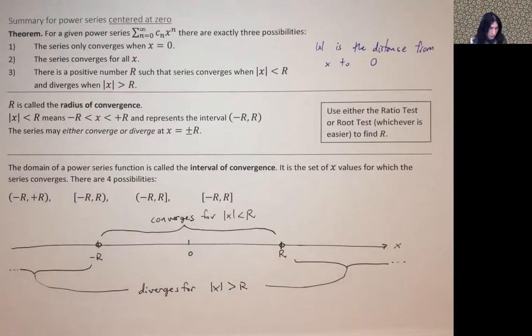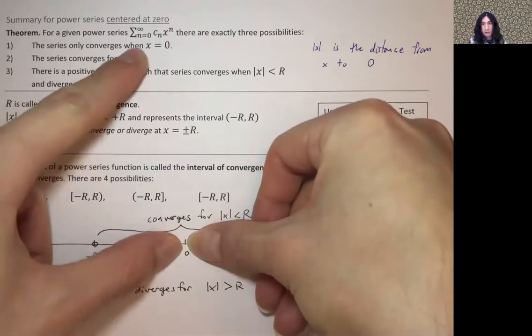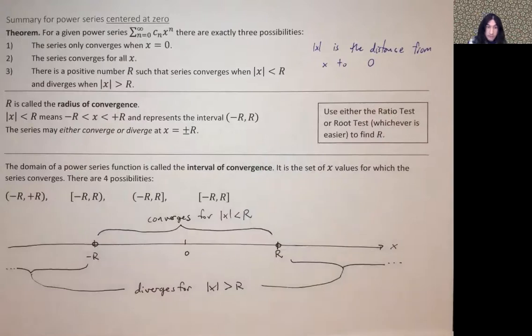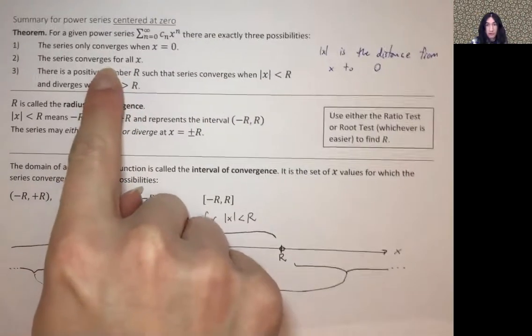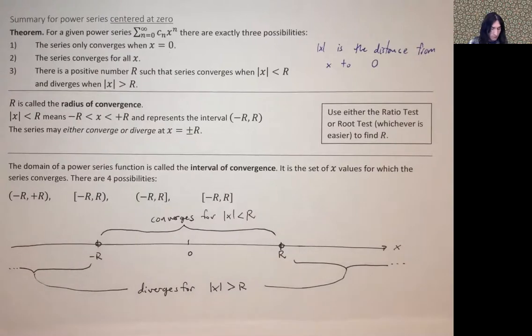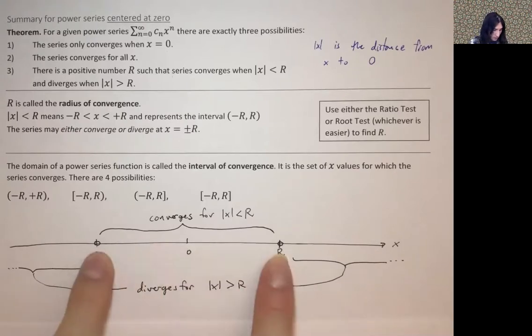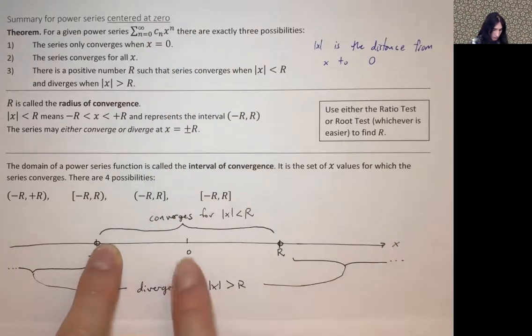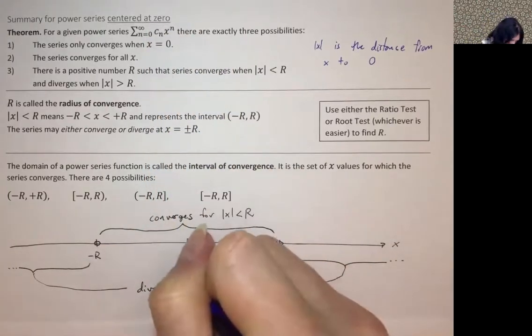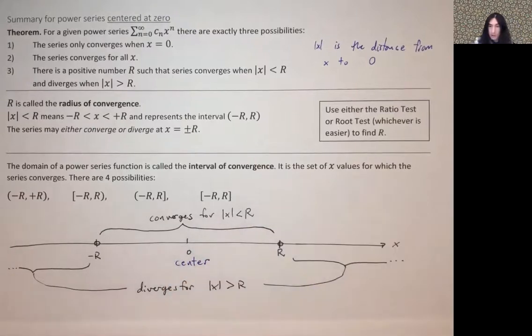And there are really only three possibilities. Either r is 0, so that you only converge at the origin, or r is infinite, essentially, which means you converge for all x, or r is somewhere in between. So power series have a really nice domain. It's always just something that is a distance from the center. And in this case, we would call that 0 right here, the center. Okay.